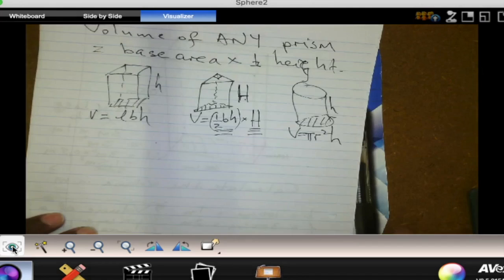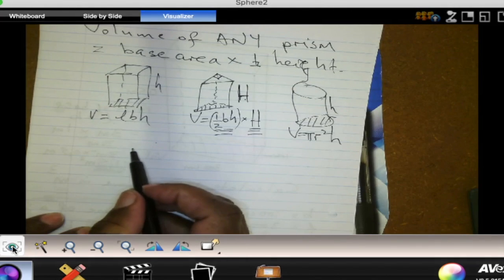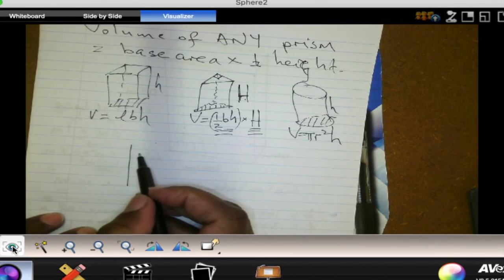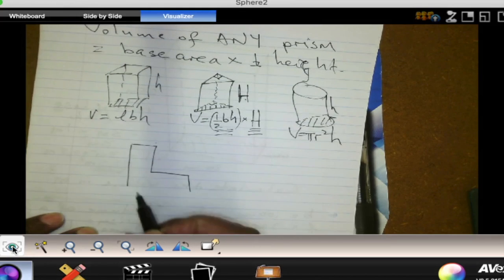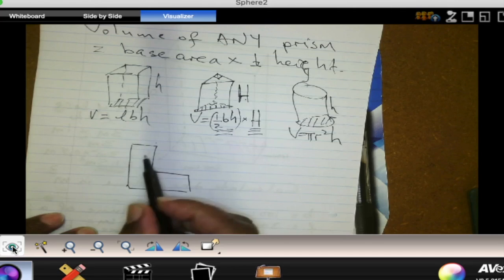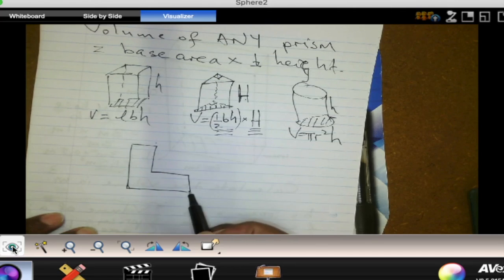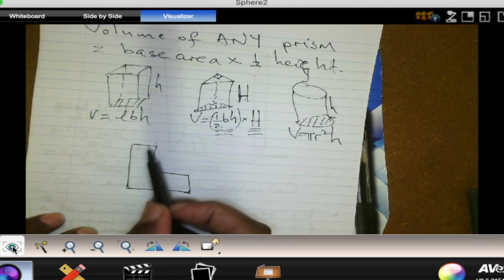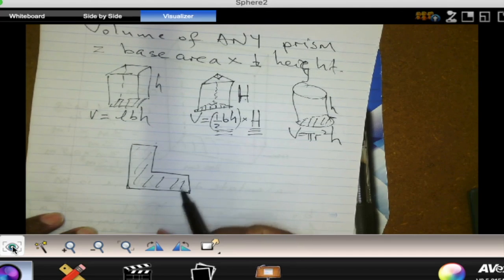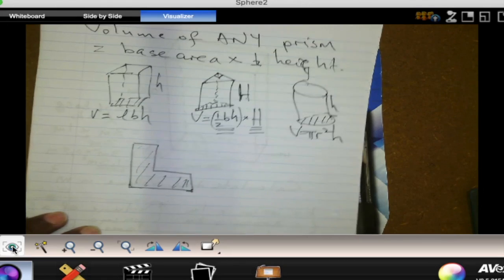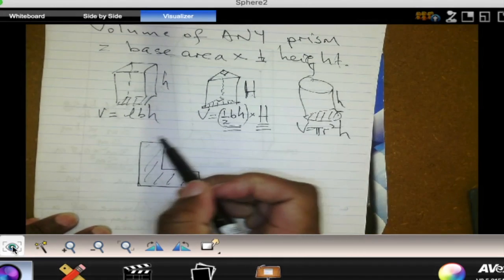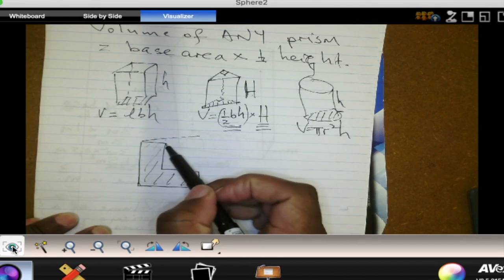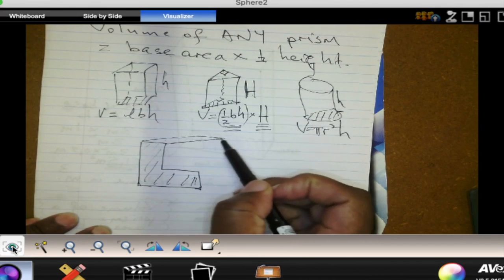For instance, you could get a prism like this. Let me see if you can see this. What letter is that? That is the letter L. I want you to accept that all the angles that you see there are 90 degrees. And now, if you have done some bit of technical drawing, you can actually produce a 3D shape from here.